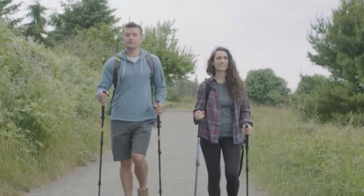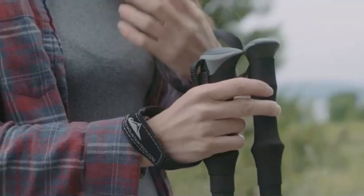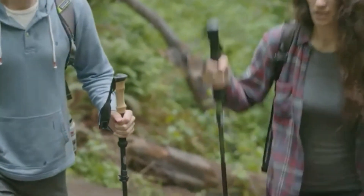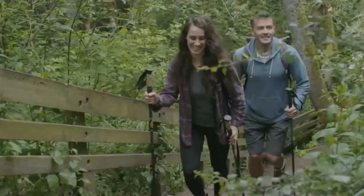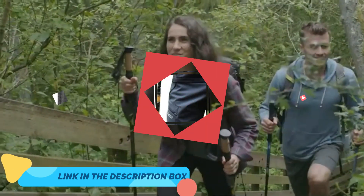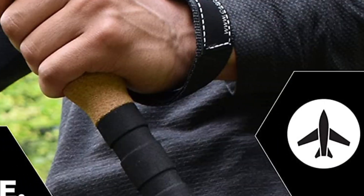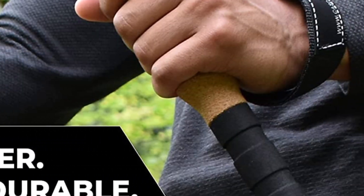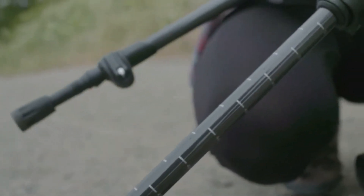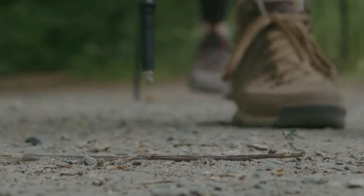Number 4: Foxeli Carbon Fiber Trekking Poles — lightweight collapsible hiking poles, shock-absorbent walking sticks with natural cork grips, flip locks, for seasoned all-terrain use with accessories and carry bag. Made from 100% carbon fiber material, also known as Nordic Walking Poles or hiking sticks, known for incredible lightness. Each pole weighs only 7.6 ounces, allowing you to move quicker while exerting less energy. Carbon fiber is also shock-absorbent and significantly minimizes the impact on joints.